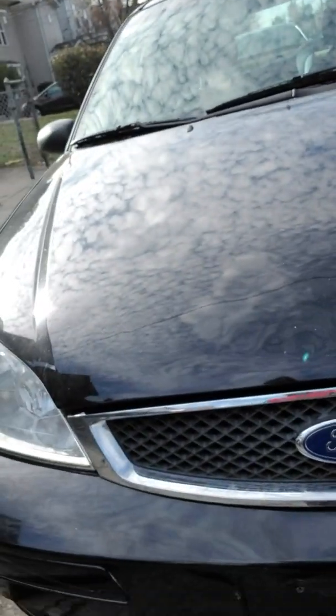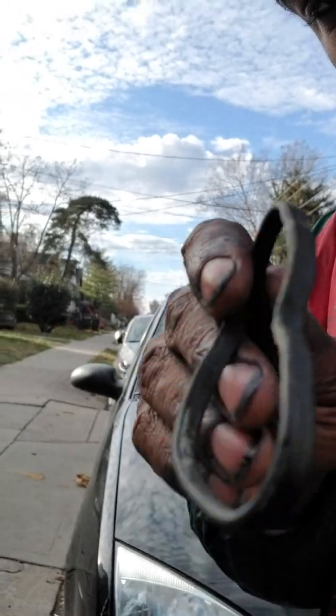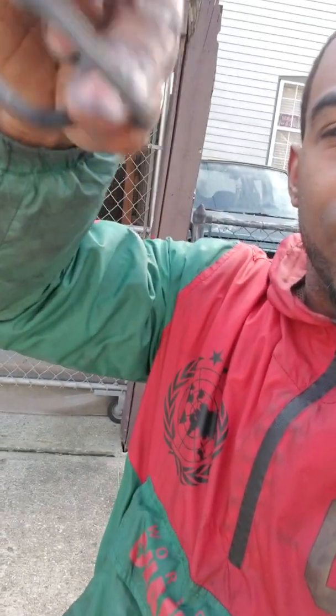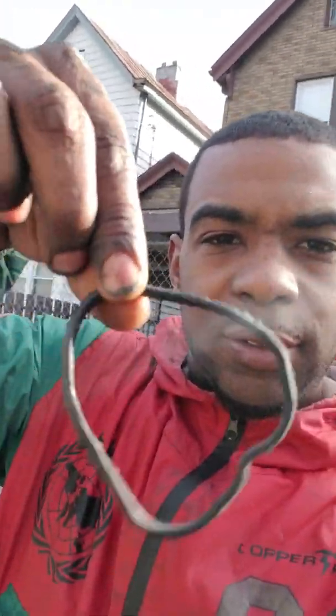Checking out a Ford leaking from a thermostat. This is it here — the rubber gasket. See, it's super loose. It's not supposed to be that loose, like a broken rubber band. I don't need that, so I went ahead and grabbed one of these so it's not as loose.